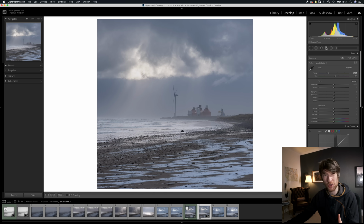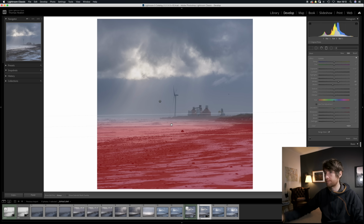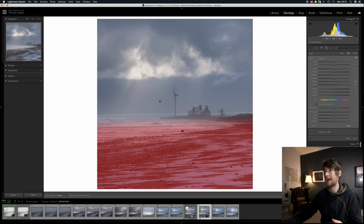I've edited the image in 2 halves. So I've used a graduated filter on the top whereby I've edited the sky, such as highlights down, bit of clarity, bit of drama, that kind of thing, nothing fancy. Then I've created a second graduated filter which comes up, and that is basically the polar opposite. I've just increased the whites a little bit. If I'd have gone ahead and done a global adjustment to the whole image with the idea of getting that sky, it would have applied everything to that sky, also to the foreground, and the whole image would have been too crunchy, too gritty.